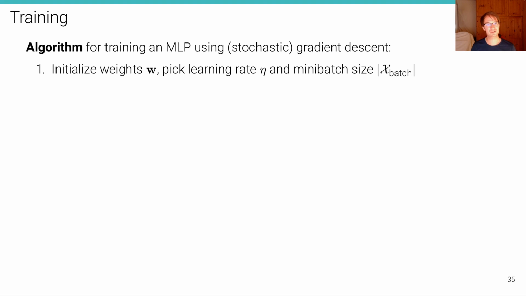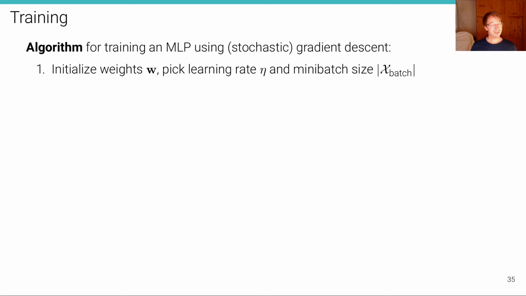Instead, what we do here is we compute the gradient only over a smaller subset of the data set, which is then effectively an approximation to the true gradient. It's a noisy approximation to the true gradient, but it still contains useful information. And due to the stochasticity, we also have some useful properties of sometimes being able to jump over local minima. So it's actually quite useful to have some stochastic process inside the gradient descent operation.